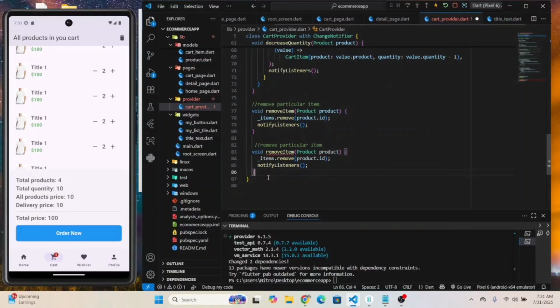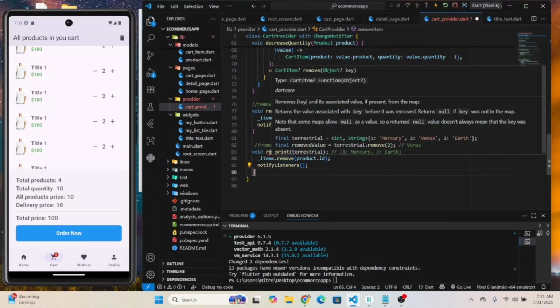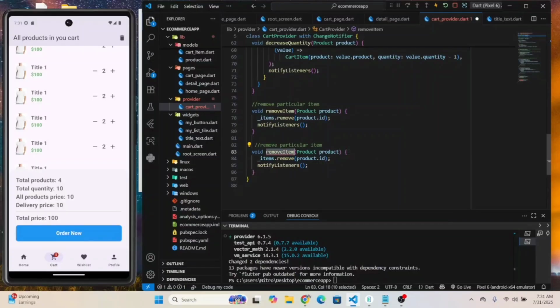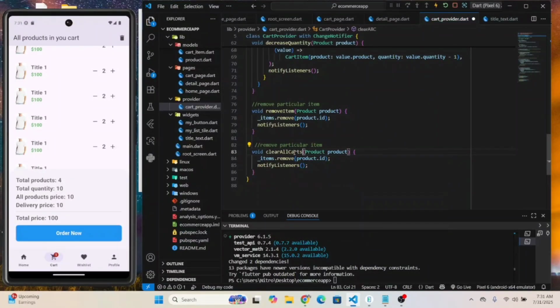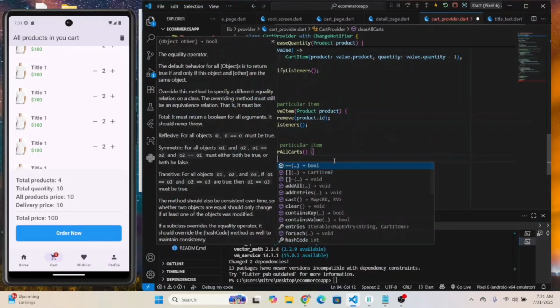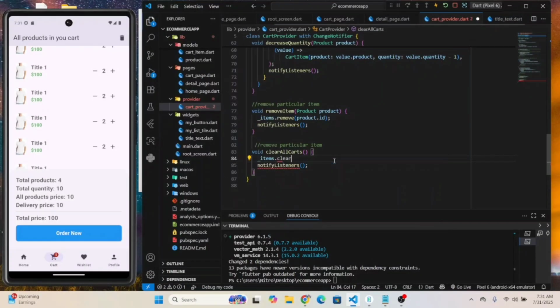And paste it here too, and try to clear all cart maybe. And we do not have to provide anything because we are clearing all things, all items from the cart. Okay, and here let's clear it out and notify the listener.